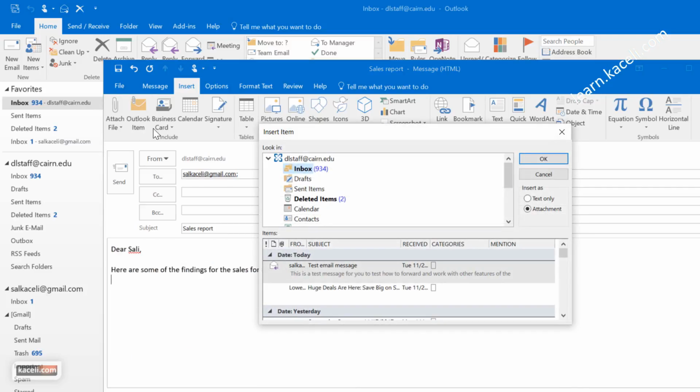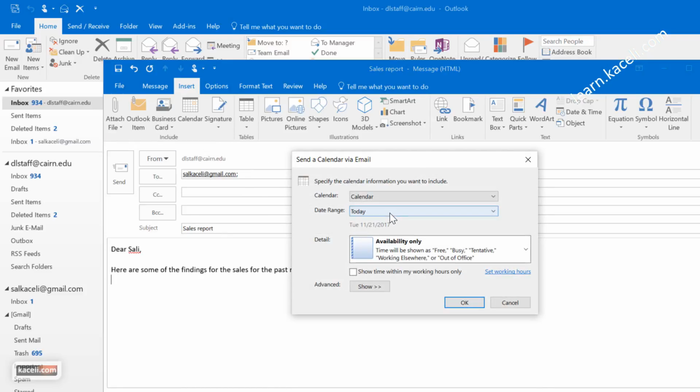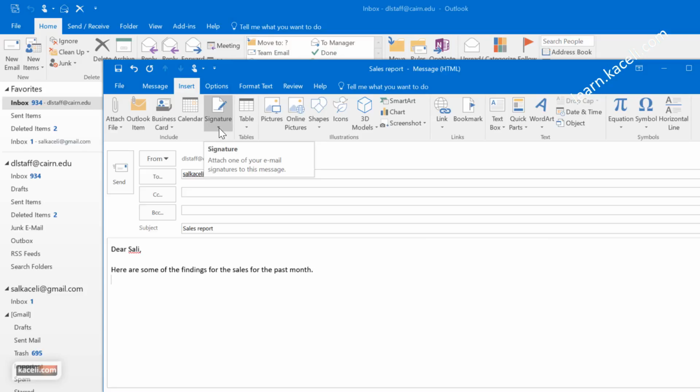An Outlook item, so for example, an actual message that we have received in the past, simply choose it from there. We could insert a business card if we had one created, the calendar. So today's availability, for example, I'm just going to send the availability as part of this message. Could insert a signature. And the illustrations, it's very similar to Word and Excel and PowerPoint.